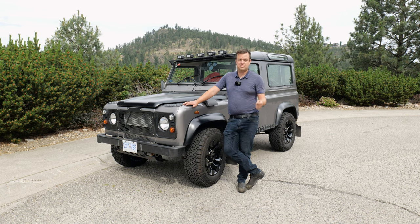They're not that hard to fix because there are so many replacement parts and such a huge following of people who help replace them that you can fix the rust on these things. It's not world-ending that it's there. You just have to budget it and make sure that it's part of your bargaining chip when you're looking at one of these, because that will affect your ownership of it if it has rust.